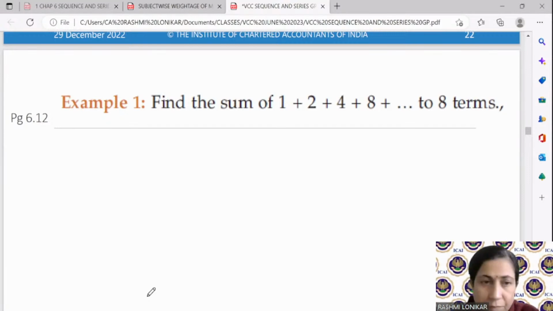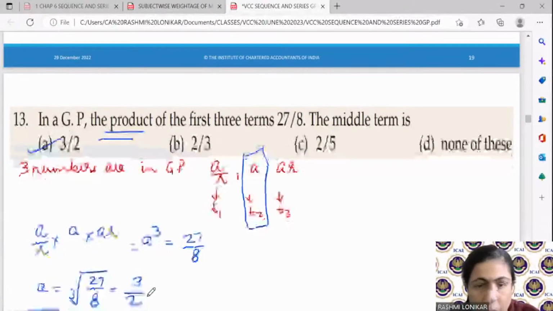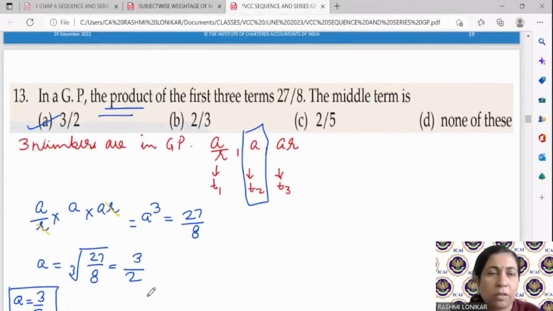13th sum. Here, see, this is what I've been telling you, that there are certain typical ways to solve sums. So this is one of those typical ways where you're choosing the numbers. You have to choose as A by R, A and AR. So the three numbers in GP should be chosen as A by R, A and AR. Like in AP, we chose three numbers in AP as A minus D, A and A plus D. Why do we do that? So that the D gets cancelled, we are left with A and it becomes easier to solve.